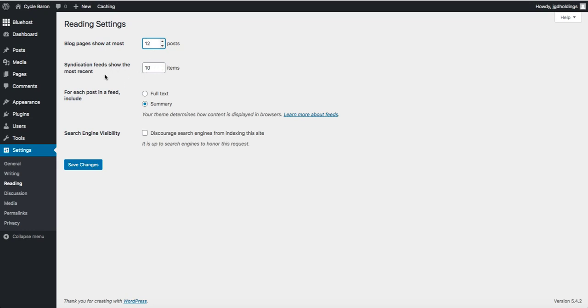Now, here's a setting you've got to be very careful with. By default, this box is not checked. If you check this box, it will hide or prevent your site from being indexed in search engines. It'll insert a code in there that just says the search engines shouldn't index this website. Now, if you're going to add content very quickly to your site, you don't need to check this. If you have an article, you plan on just setting this up and publishing a post, you're good to go. You're going to have content on the site, so do not check that.